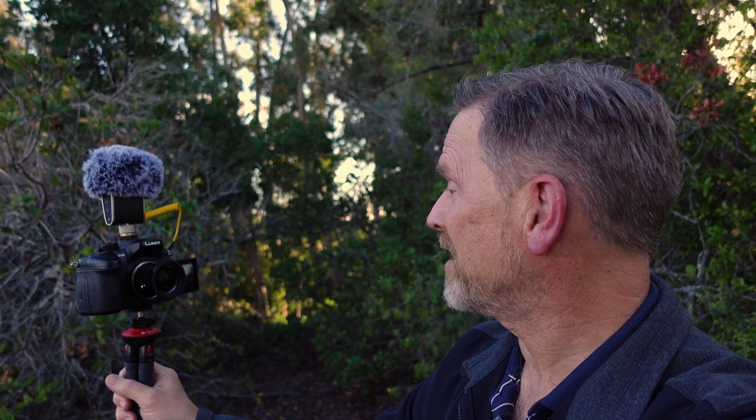I have found a way to put the Tula mic on a camera. I have a series of adapters and I've turned it into an on-camera microphone. It's using the analog input to the camera, and I've got the dead cat on it because it's kind of breezy today. I would not recommend doing it this way, but you would look really stylish if you had this as your on-camera microphone.